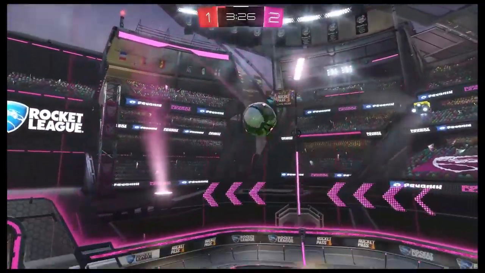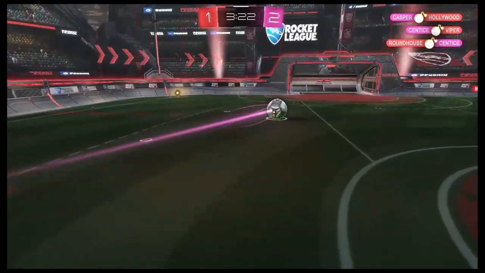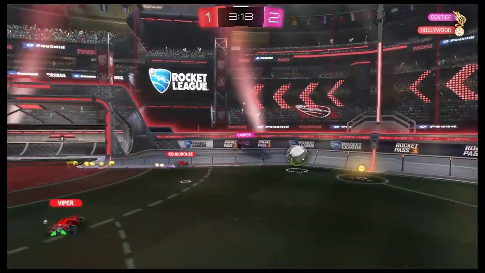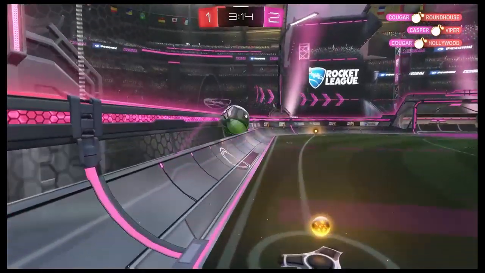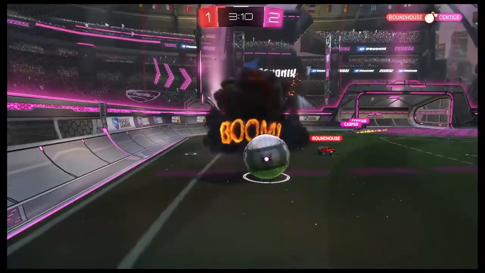Oh, nice pinch between the free bots to make sure it doesn't land in front of their own net. Sentence clearing it back and forth, back and forth. Good passes, but Hollywood's there to save it. Sentence, Casper tries to keep it in there, but it doesn't quite make it to the back wall. Hits the corner. Then it's in the sidewall section here. Sentence is going to try keeping it there. Yep, it is contained. Casper's going to try hitting it.